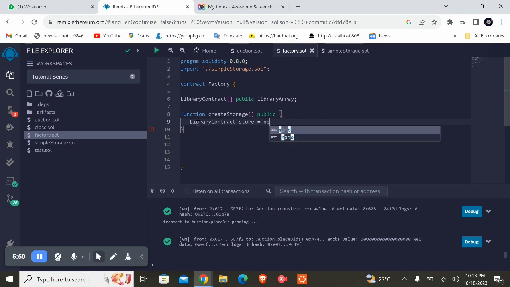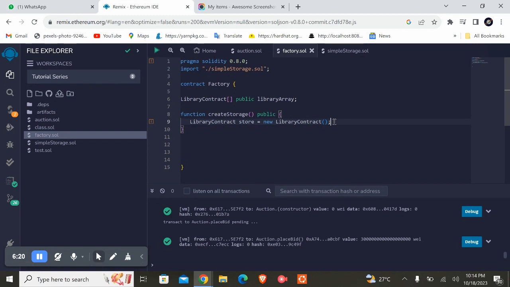Then the next thing we introduce is what we call the new keyword. This new keyword is a keyword in Solidity that helps us generate a new contract, or new object, depending on what you're doing. You get? So that's what it does. You use new, then you call the contract you want to generate, which is this contract, and you give it parentheses. Having done this, you have successfully created a contract.